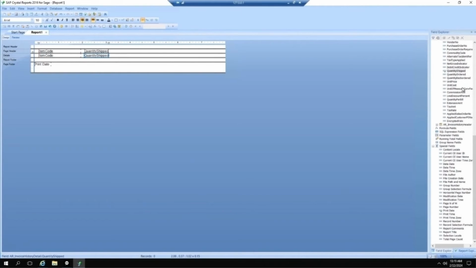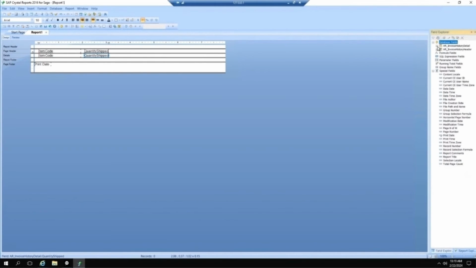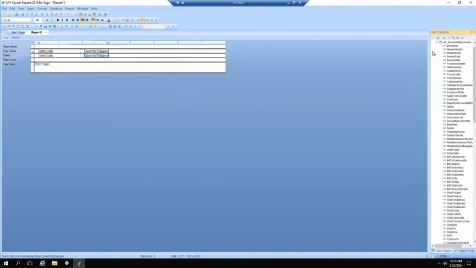And something else that I'm interested in, since we talked about it, I wanted to know over what date range a particular item, how many we sold under that date range. I care about the invoice date. But I know the invoice date, if you remember on the Sage tabs on invoice data entry, it's actually on the header tab, right? Which means it's going to be in the invoice header file, not in the detail file. So if I go here, you can see now I got the invoice date, so I can drag that over.